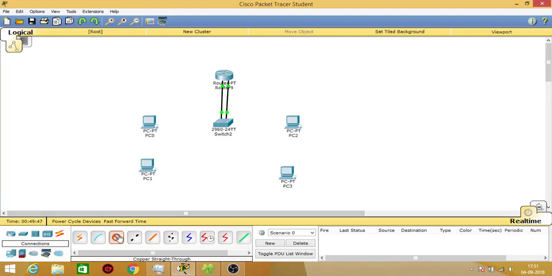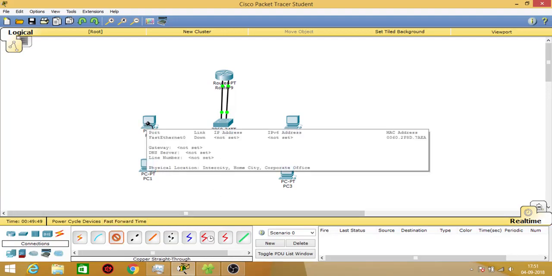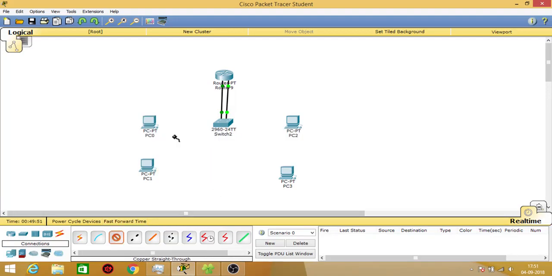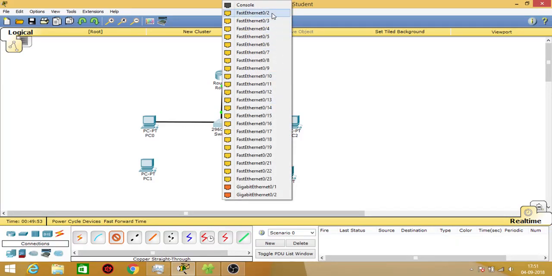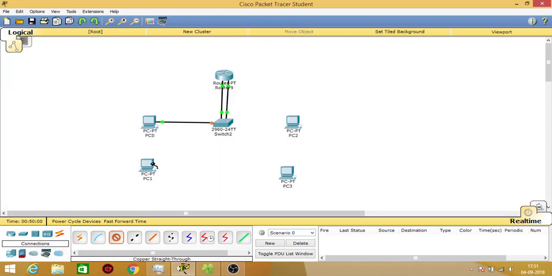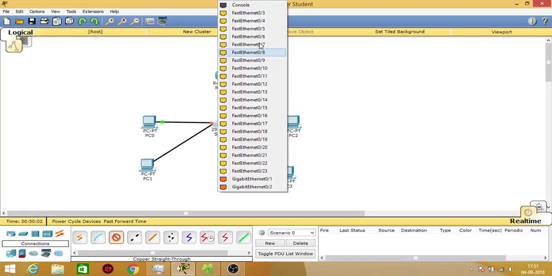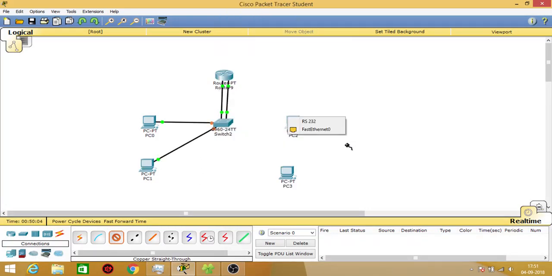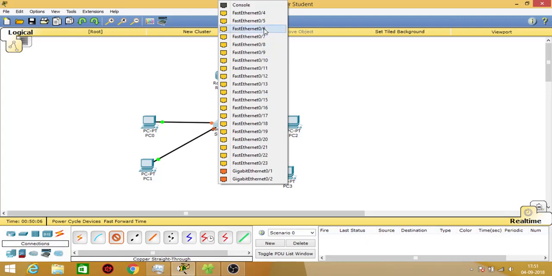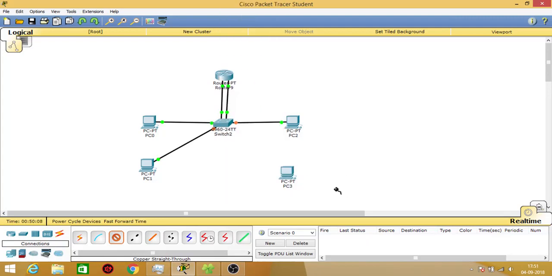So for convenience again, I am going to put the first computer on the first half side of the VLAN. Same applies for the second PC, and this one in the last half of the VLAN.